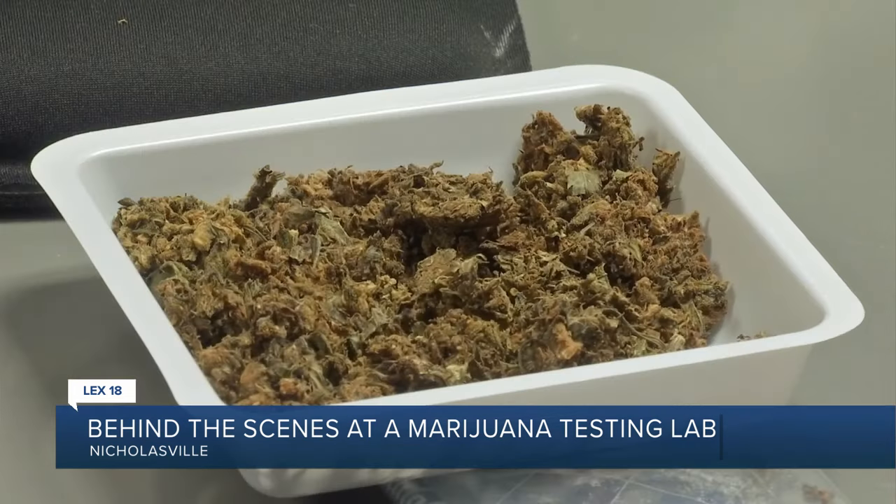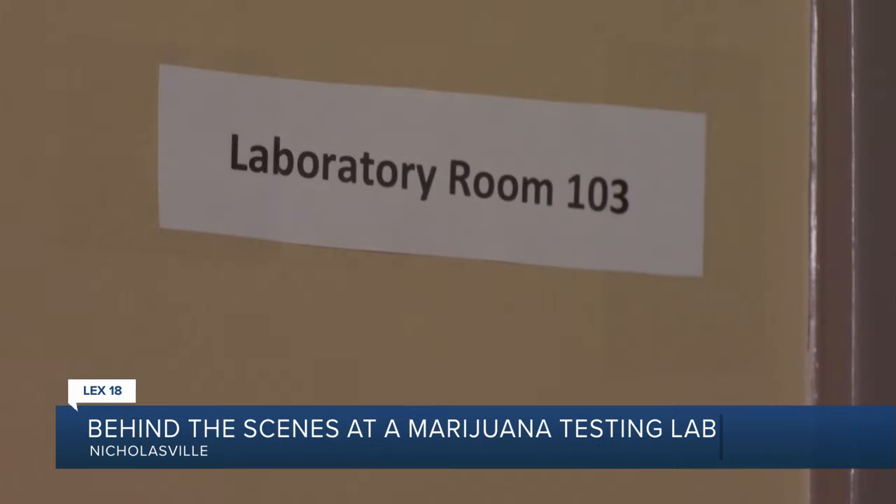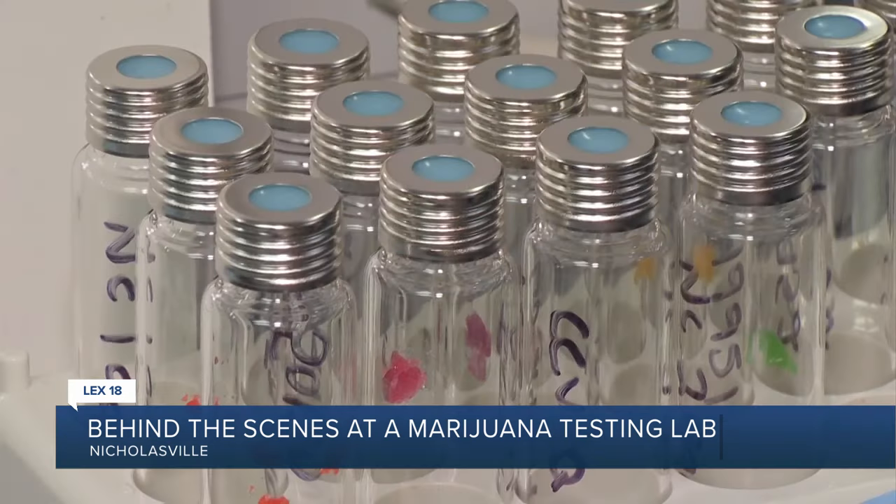In the case of marijuana, KCA Labs will test product from cultivators and processors and send the results to the state government. Sams says this will make sure the products are safe for eligible Kentuckians. We want to assure them that this new product that they purchased, that is labeled to contain 10 milligrams, in fact contains 10 milligrams.